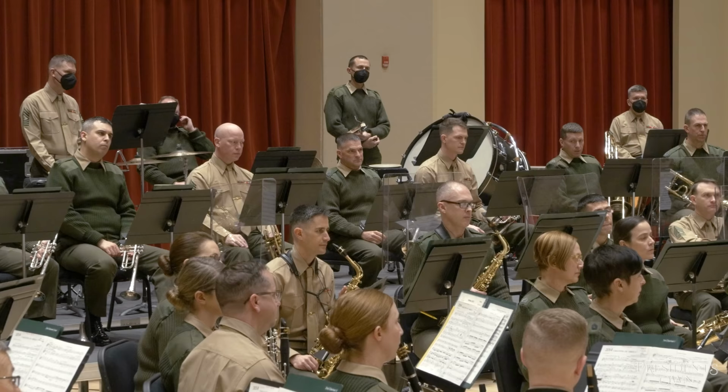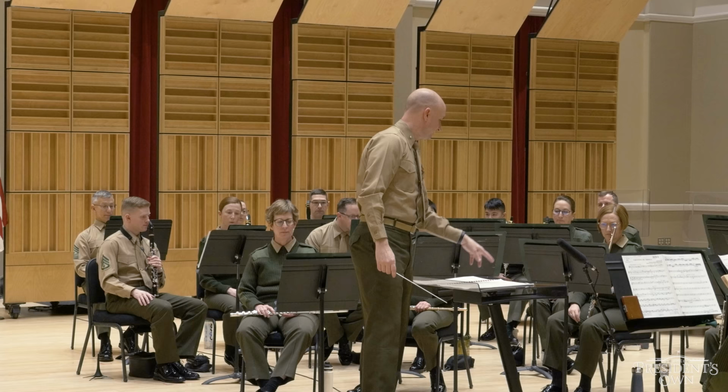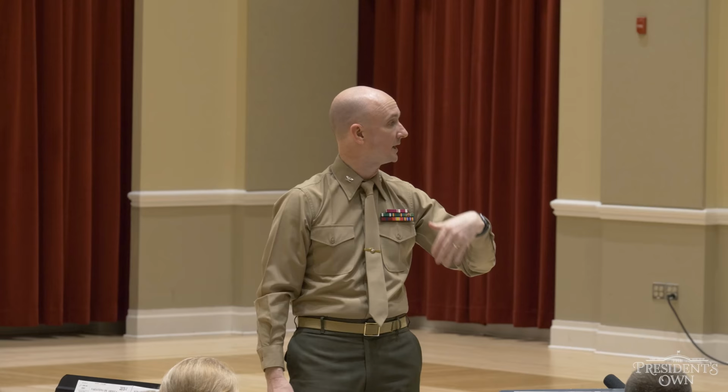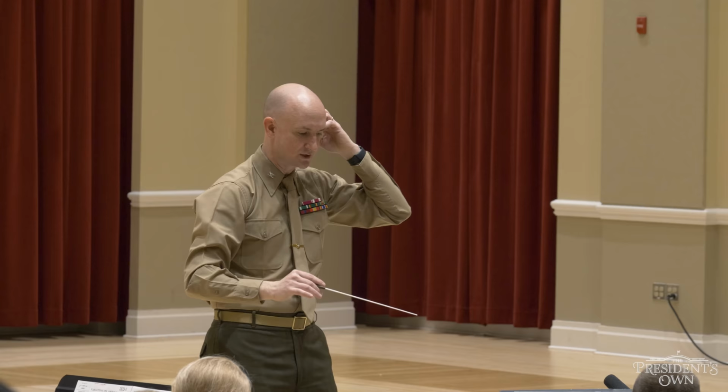Can we try something else here? This is brand new, folks. I'm just trying this for the first time. In bar 3 before H, in the original organ part, there's a fermata on beat 4 and a retard in that bar. And I think it might actually work in the band part. Can we just try that? So a retard, 3 before H, and then a fermata on beat 3, tiny bit of daylight, and then a tempo for the last two bars. Just that bar, 3 before H, if I could. 2 and 3.